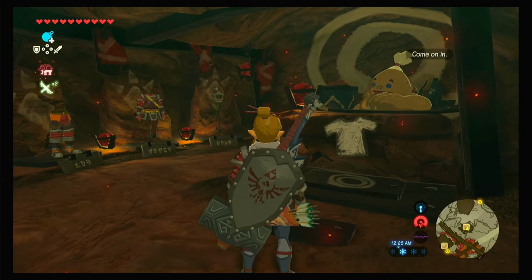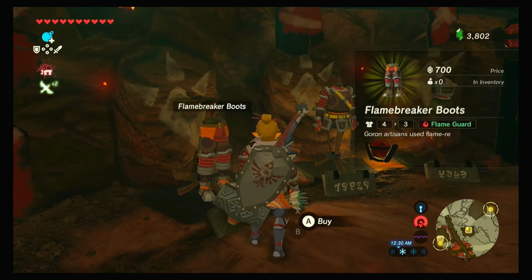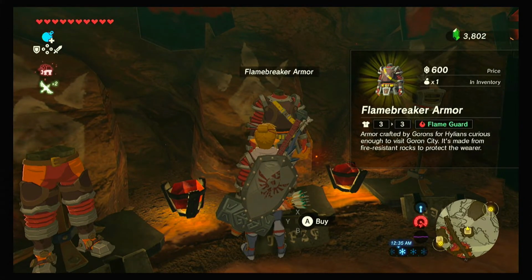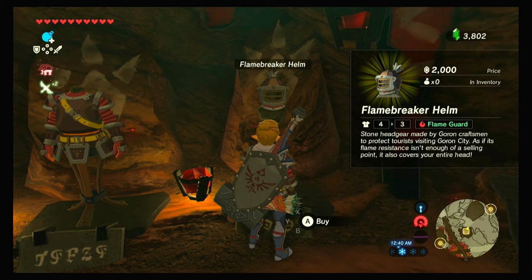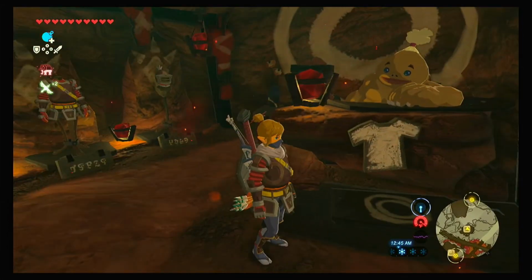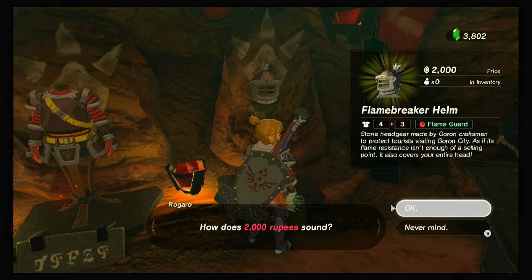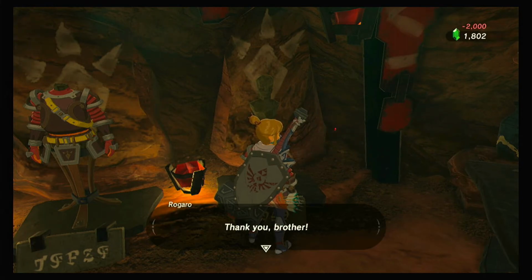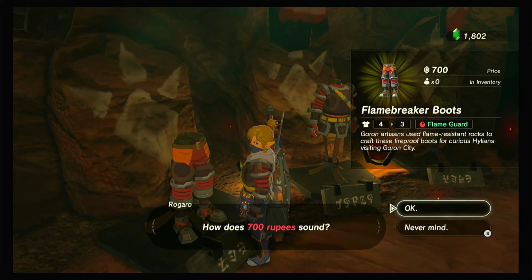All right, so we are here in the clothes shop, and as you can see, there's the rest of the armor. The Flamebreaker boots are 700. We've already got the Flamebreaker armor, but otherwise it's 600. And the Flamebreaker helm is 2,000. So now I've already sold some stuff and got some money, so I'm going to go ahead and get the Flamebreaker helm. And the Flamebreaker boots.